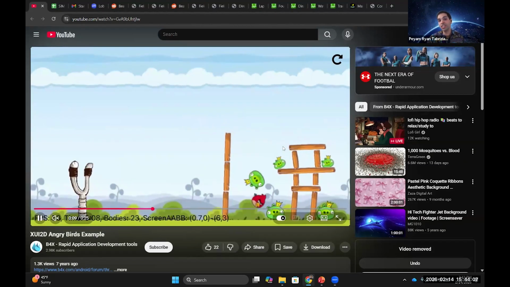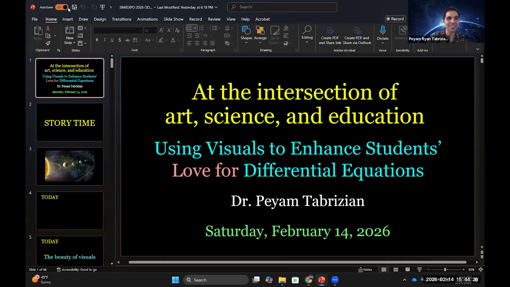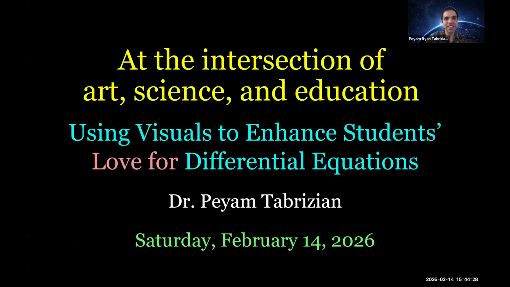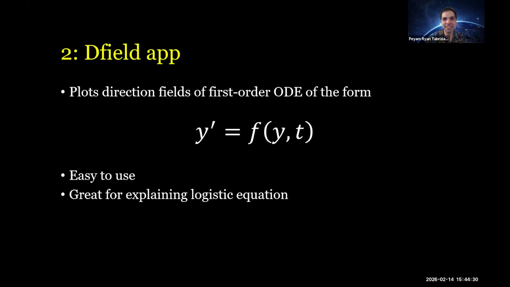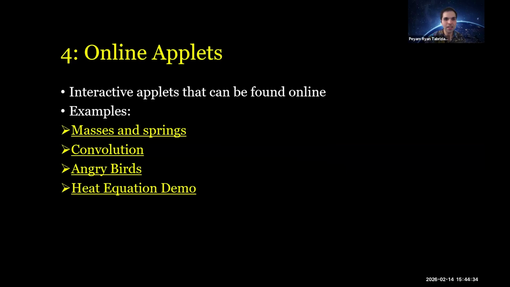So is there a trajectory here? Yes. Which also nicely explains existence and uniqueness, because non-uniqueness would mean the bird splits into two, and non-existence would mean the bird blows up, which are two really cool features, I have to say. Okay, and then let me see. So, Angry Birds. And then there are other cool demos.